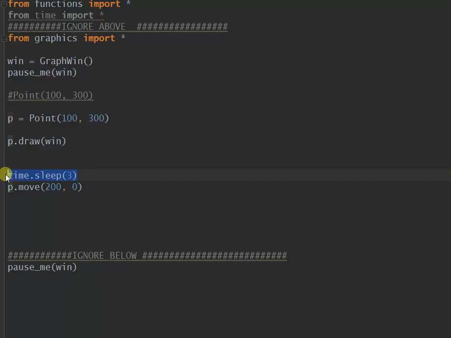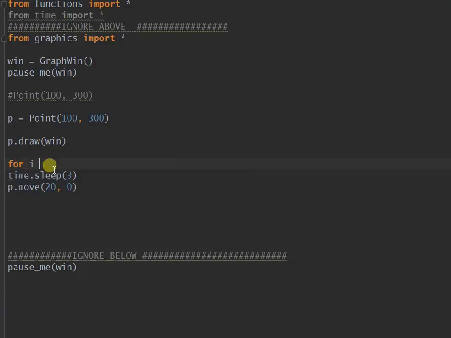If I pause it for 3 seconds, then move it, let's make it 20 every time. So let's stick it into a loop. Now here's a simple loop, and I think this is in one of your worksheets, so I'll just grab the same kind of code so you'll see.